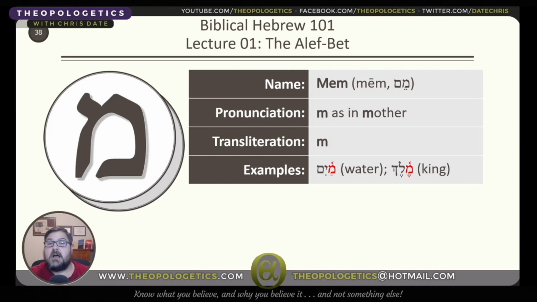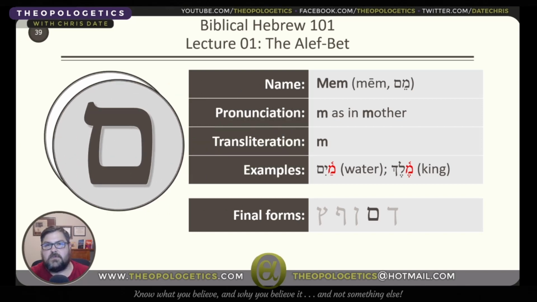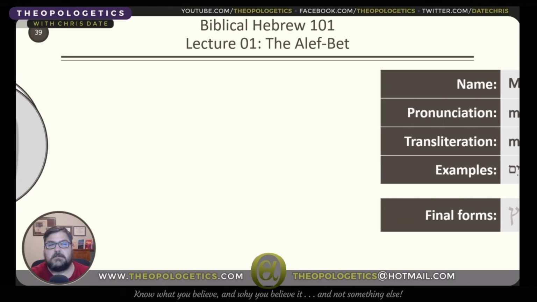The name Abimelech, the king, you might recognize melech at the end of that. Again, it means king. This is the second of the consonants that have final forms. The final form looks like this. You'll notice it's very similar to the mem in its medial form. It just is a closed square instead of one that has an opening in the bottom left corner, and it doesn't have a tail on the top left corner. It's also not rounded on the top like the mem kind of is. But you can hopefully see that there's a certain similarity that makes the final form easy to recognize.